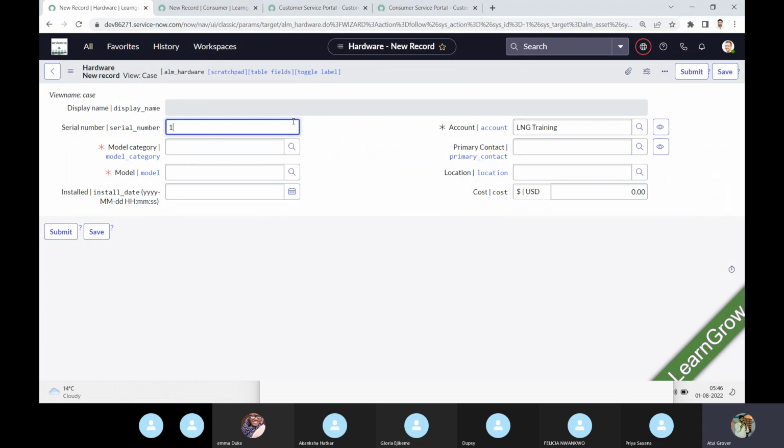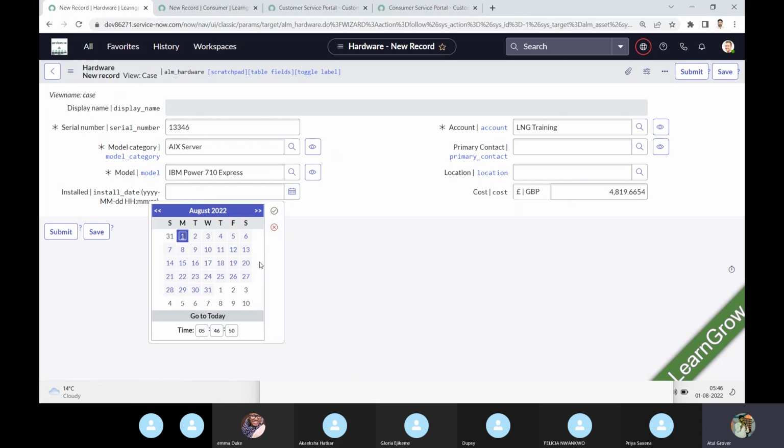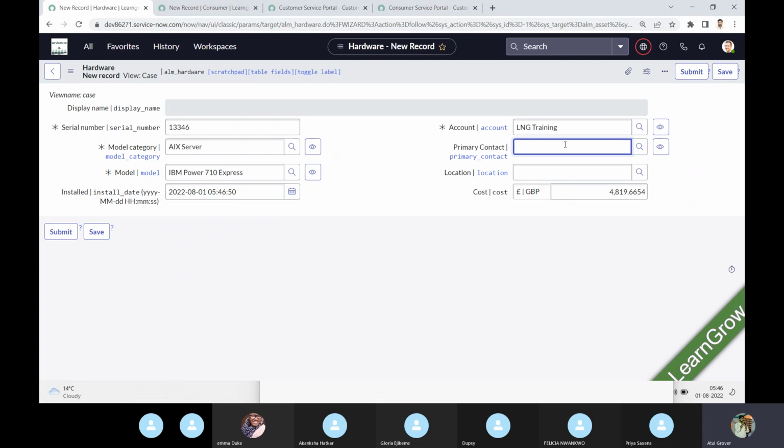What is the mobile SIM number? This is the SIM number. What is the category? What is the model? This. On which date am I giving it? Today. Who is the primary contact? Now the primary contact is not appearing because I don't have any contact under this. Let me see, SS is there, right? Yes.